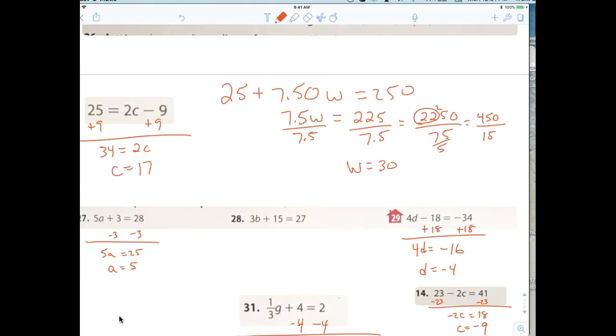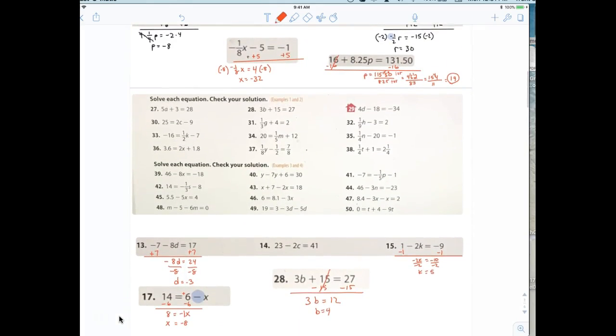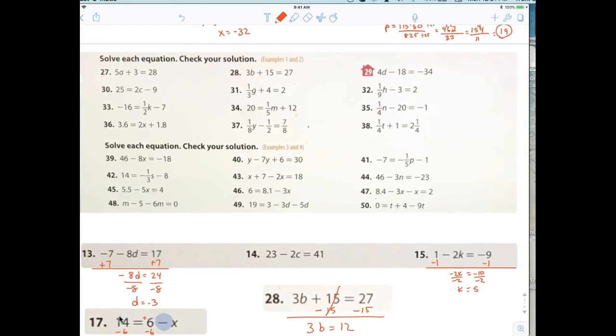Best for last. Has everybody really done one? All right. So, listen, now I'm really giving you kind of a break here. Here is what I want for you guys: 28 through 50 evens. If you're not satisfied, instead of doing the evens, do 27 through 50. If you're having a little bit of trouble, you have to do more work, not less. And eventually, if you do more work, you won't have to in the long run. But just for tonight, 28 through 50 evens.